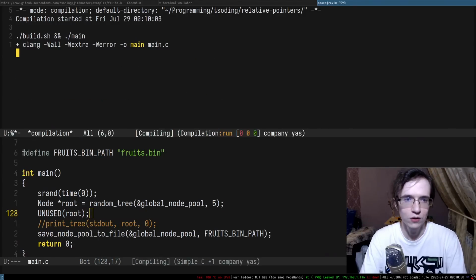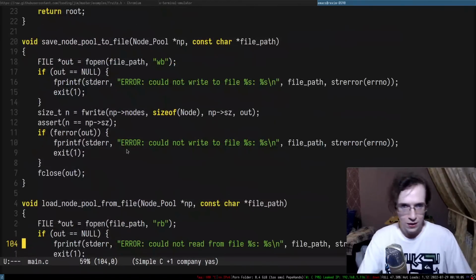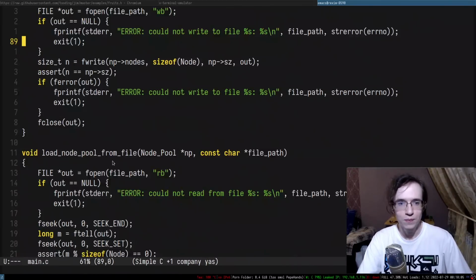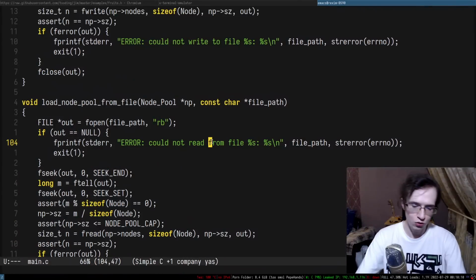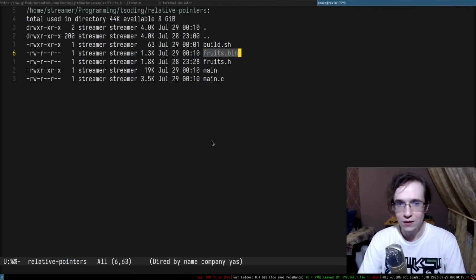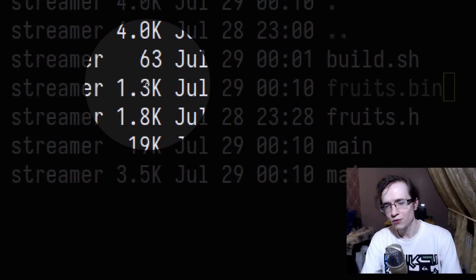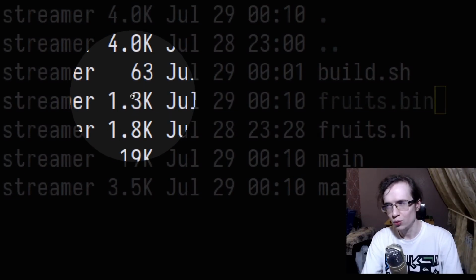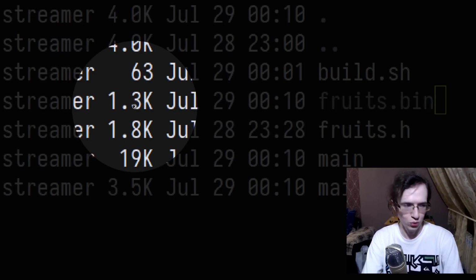So it's totally fine for this variable to be unused, and everything seems to be working. So yep, now we have all of that stuff saved to the file, and look at that, the file actually became smaller. The previous file, I don't know for sure, but I think it was around 1.5, I'm pretty sure.